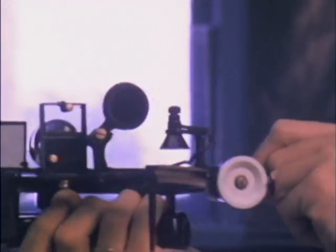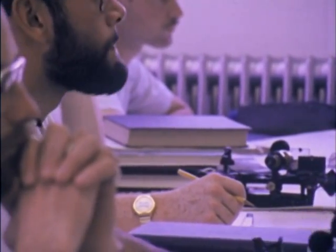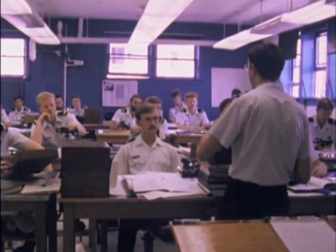The first thing that we're going to look at is an area called perpendicularity. After completing their common training, engineering and upper deck officers branch out to their respective specialties. In this case, it's the index class. These officers are learning the intricacies of the marine sextant as part of their introduction to the art of navigation.